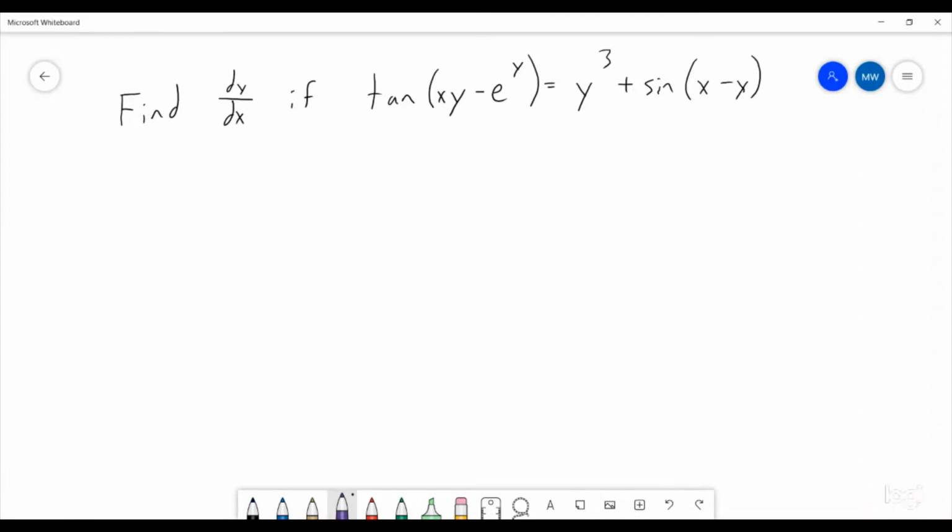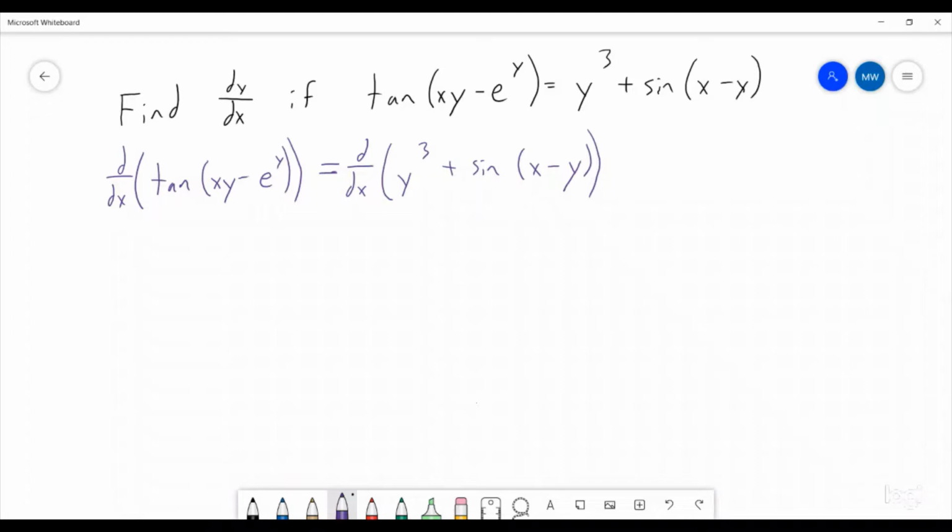So the way that I would recommend doing this is to just take the entire expression and take the derivative of everything. And this is going to be the implicit differentiation part. So we're going to take the derivative with respect to x of the tangent side, and we are going to set that equal to the derivative with respect to x of the other side. And now for each of these pieces, we're just going to use implicit differentiation, which is essentially just the chain rule. Anytime we take the derivative of a y, we are going to have a dy/dx pop out.